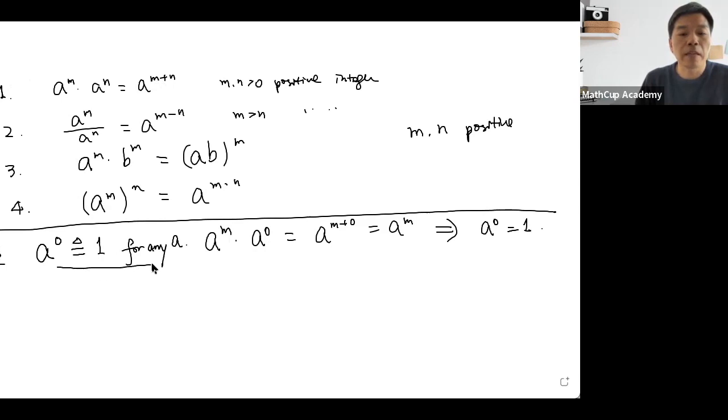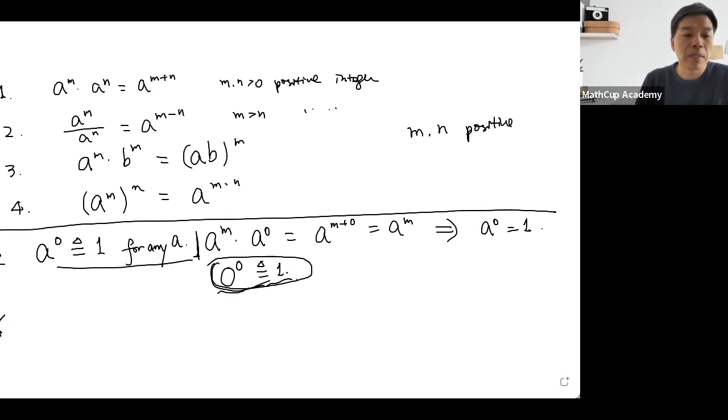And here, there's really something weird going on. 0 to the power 0, we still define as 1, even though this does not really make a lot of sense. Well, if you add this property into math, you're going to save yourself a lot of trouble. So this is really kind of a definition. It really does not have much mathematical meaning other than this adds a lot of convenience.